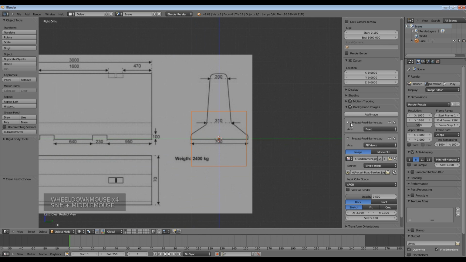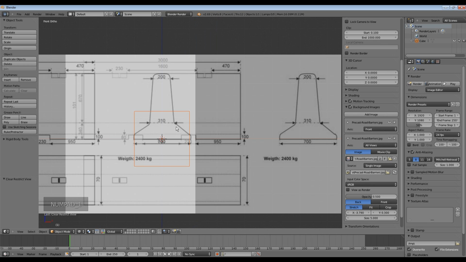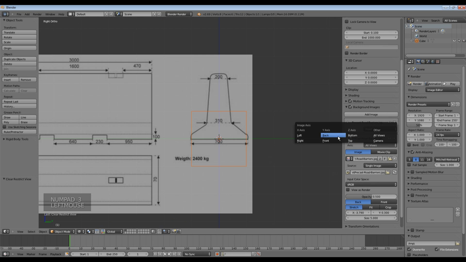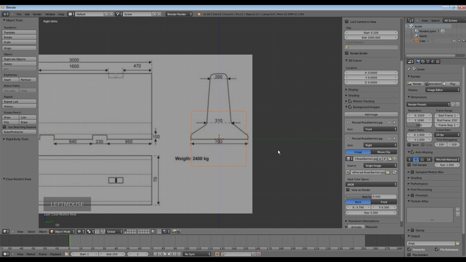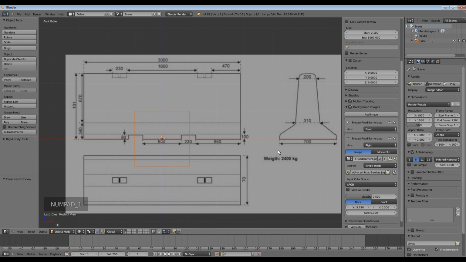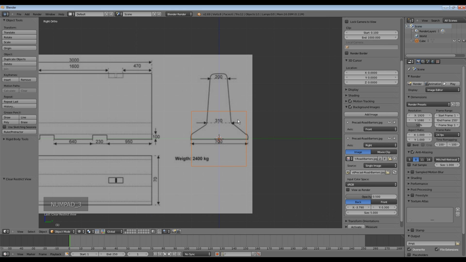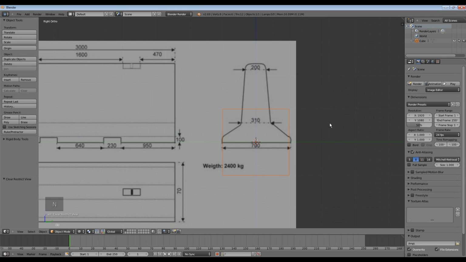And then again, we only want this one to show up on the side view. I'll show you what I mean. If I go back to the front view, that second image shows up, which is not what we want. So we only want that for the right view. So if I go front, this image is set up for the front, and go to side, this image is set up for the side, which is perfect. We don't need this panel open anymore. So we can press N, just get rid of that one.